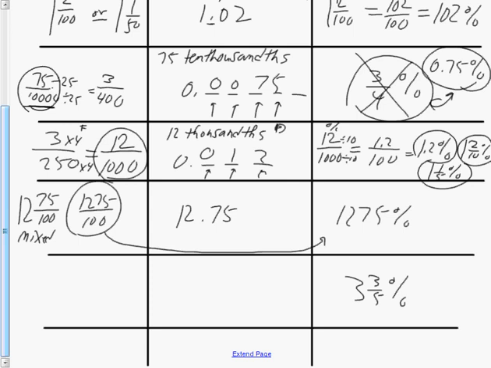And the last question gives you 3 3/5%. So 3 3/5%, since 3/5 is equal to 6/10, then 3 3/5% is really the same thing as 3 6/10%. So if I'm thinking about that percentage, which has a fraction in it, in its decimal form, it's really the same thing as 3.6%. Okay, just a little bit more than 3.5%.